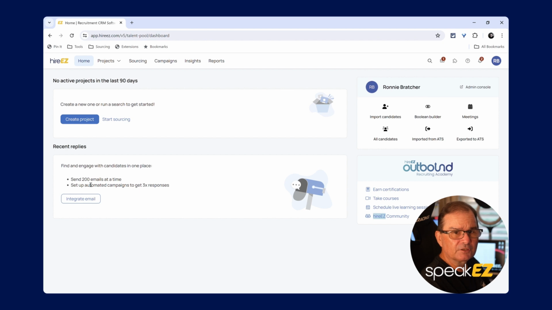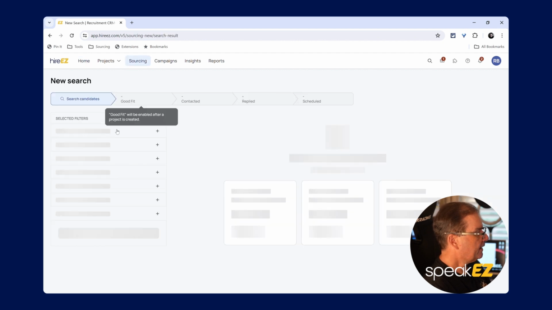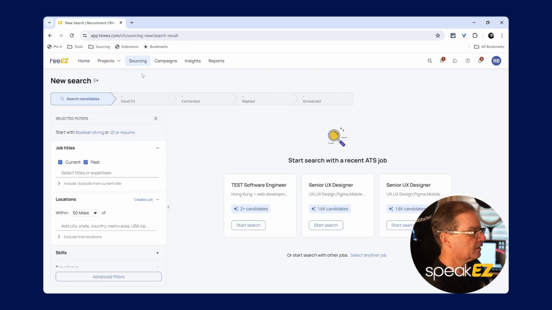So the second thing I would like to show you is pretty basic, but it's on the front end of the platform. When I talked about going from using the intelligence that we just found on Insights, we can bring it over here to the front end of our platform. So right now I'm on the front end of the platform. It's pretty basic, and we're at the home page. But we can go to the tab called Sourcing. We'll go over here, Sourcing. And this is where we can do a lot of plug and play.